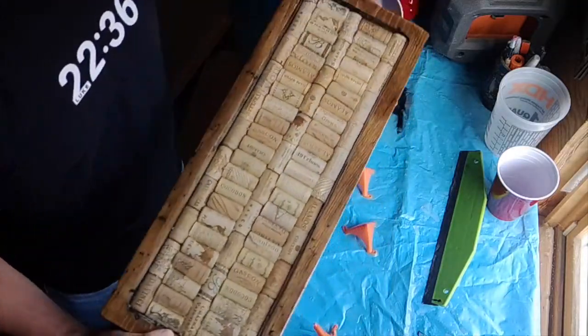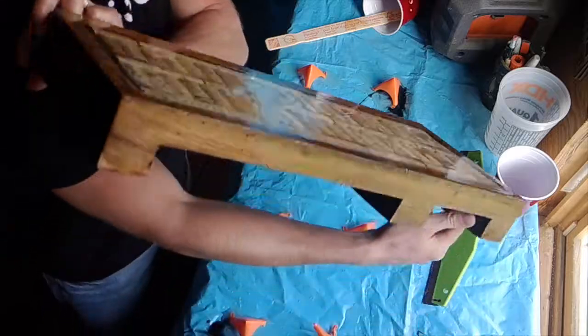And there you go, clear as glass. Your epoxy is dry, you never even know you had sanded it down.